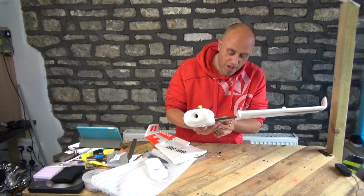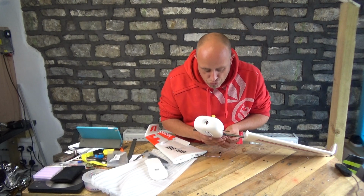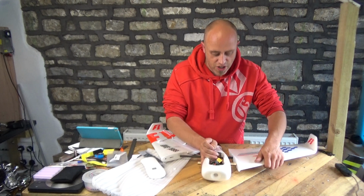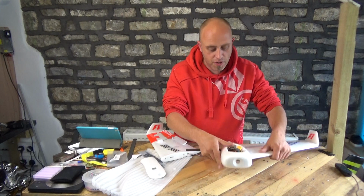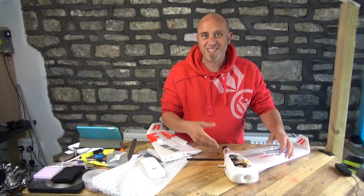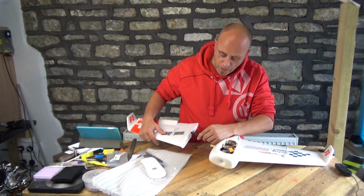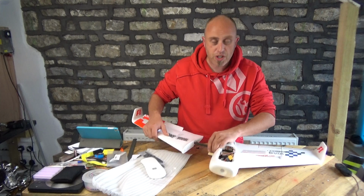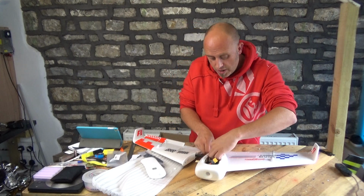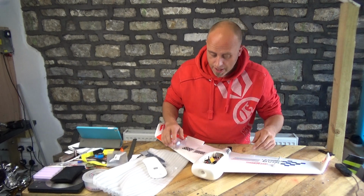This foam, I'm genuinely impressed. This fuselage is so rigid, firm. It's just such a high density foam. I've not come across that. To be honest, I was personally expecting a lesser set of components. I thought it was going to be something like the foam which you get on the Reptile S800, which is a fantastic foam. Let's not knock the Reptile S800 in any shape or form, but this has just taken it to a whole new league. I am mightily impressed. So let's get that in.